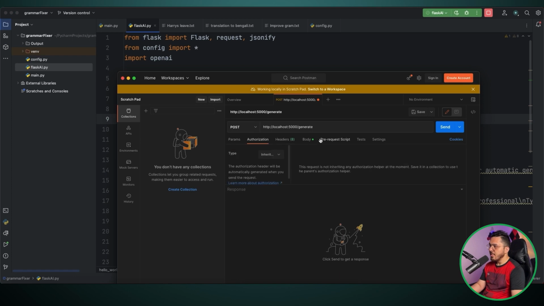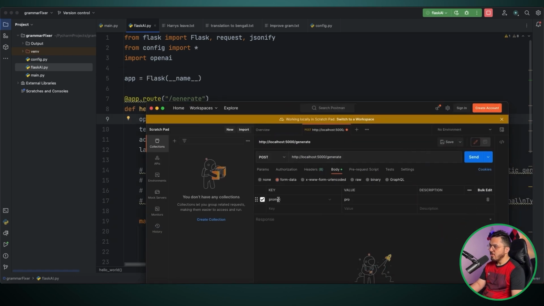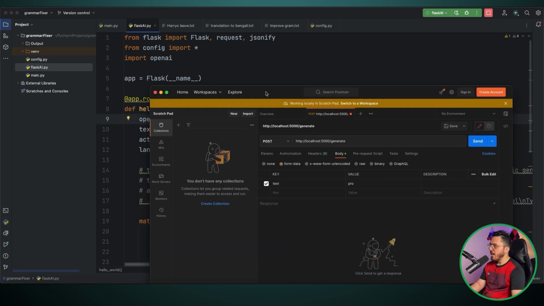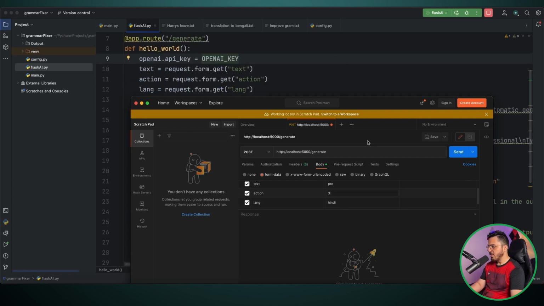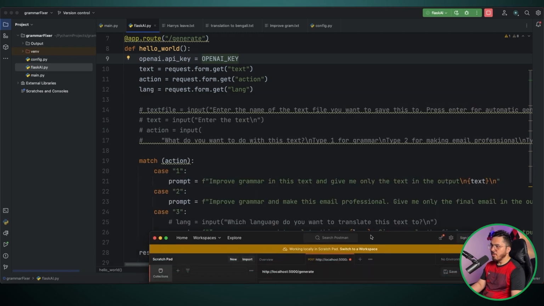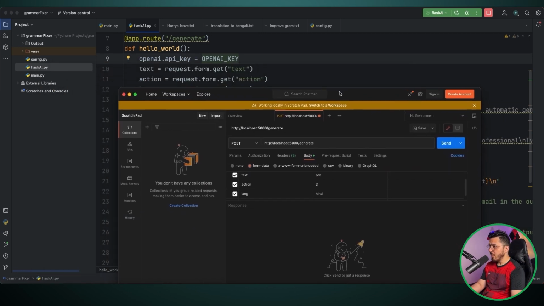Let's add text, then action, and then language, so language is lang. Let me change the language to Hindi and say action is 3. Action is 3 for translation, 2 for making an email professional, and 1 for grammar correction.